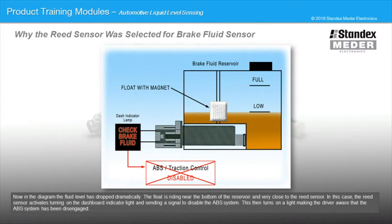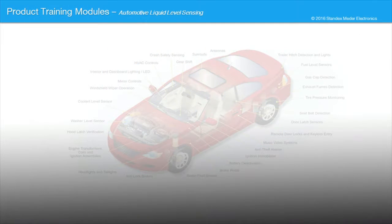Now in the diagram, the fluid level has dropped dramatically. The float is riding near the bottom of the reservoir and very close to the reed sensor. In this case, the reed sensor activates, turning on the dashboard indicator light and sending a signal to disable the ABS system. This then turns on a light, making the driver aware that the ABS system has been disengaged.